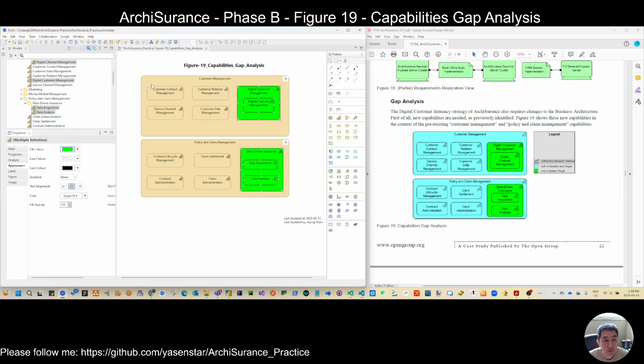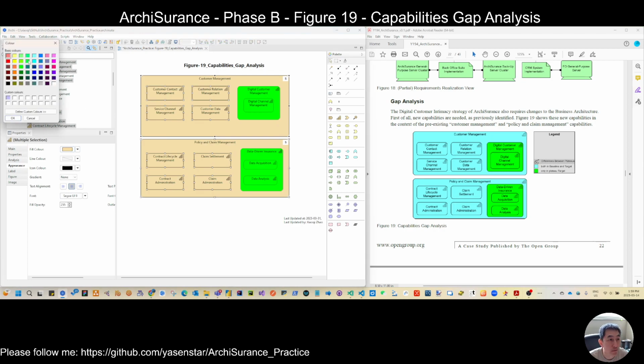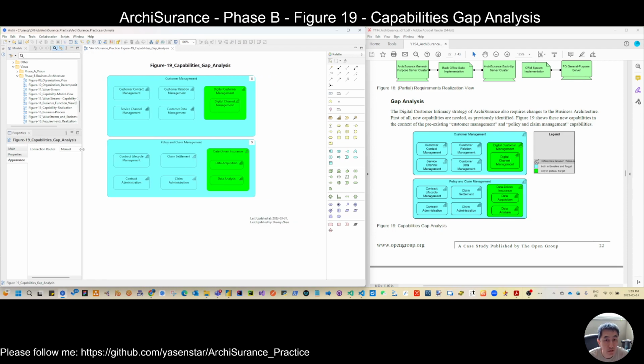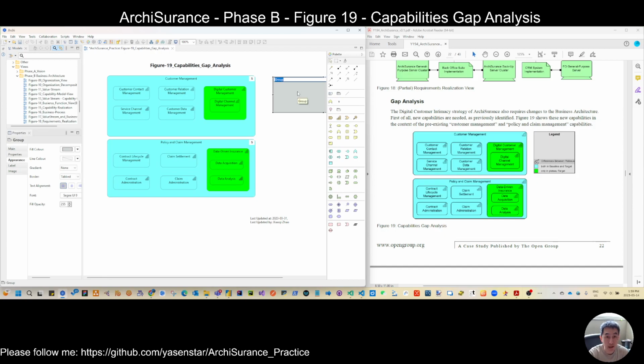And then for the rest of the things, let's select those, press Control, then select the outside, and we give them light blue. So that looks similar to here. Then we use the group here to add the legend.